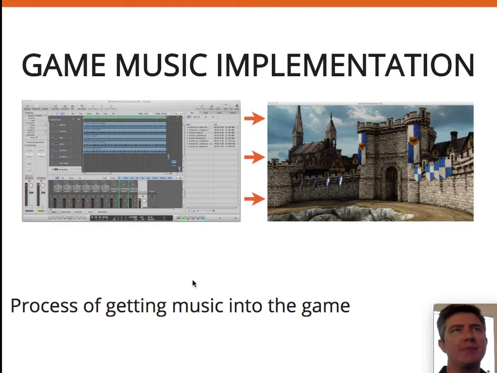So, as a music composer, you know this world over here. This is the world of the DAW. This is the world of music theory and composition. This is the creation and production of the music soundtrack for the game. And this is our domain. This is where we are most familiar and most comfortable, and the main reason that the game team hires us, because they have no clue how to write a note of music or create an amazing soundtrack. So we're certainly familiar with this side of the equation.